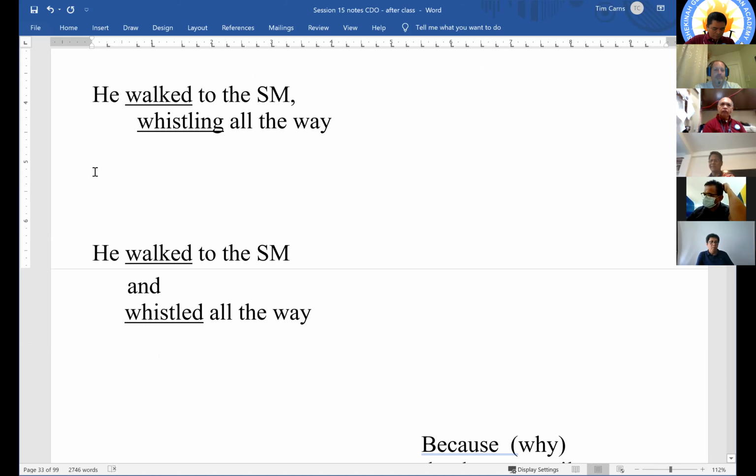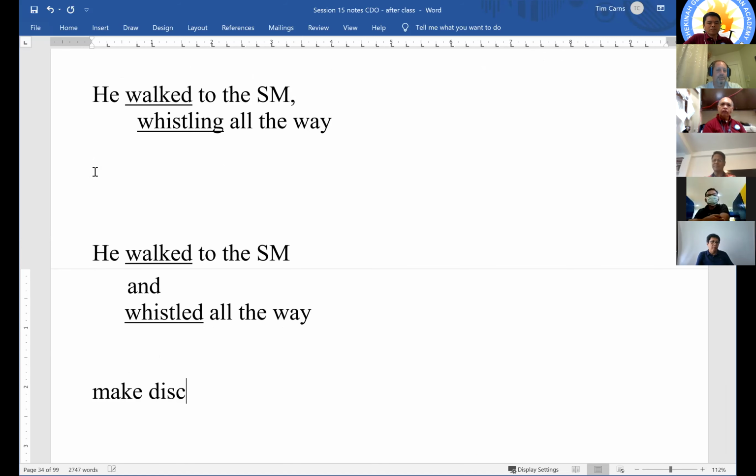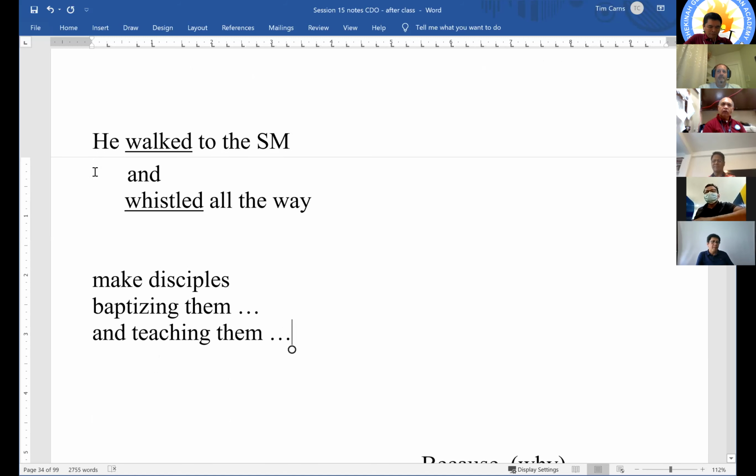So one very famous example of this would be make disciples, right? Jesus said, make disciples. And then he said, baptizing them in the name of the Father, Son, and Holy Spirit, and teaching them to observe all that I've commanded you, right? You remember this text, right? Now, notice here, make disciples. That is a verb. The implied subject is you. You make disciples, he said, of all the nations, right?